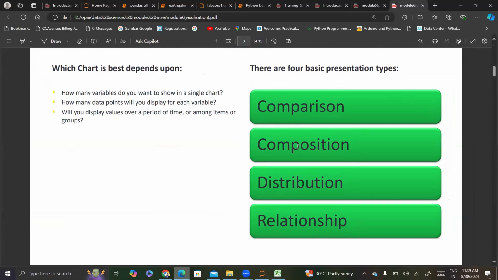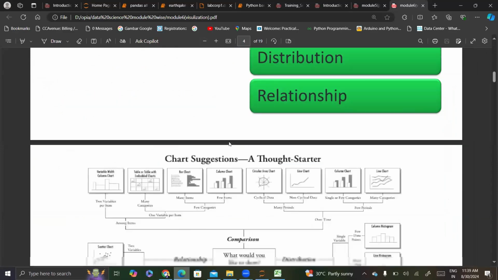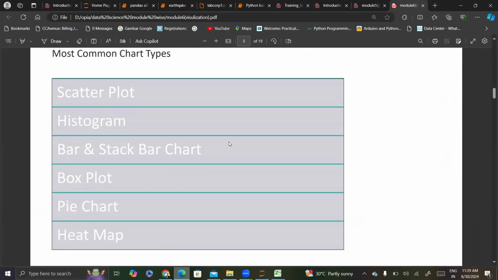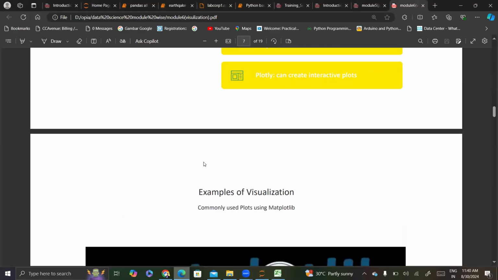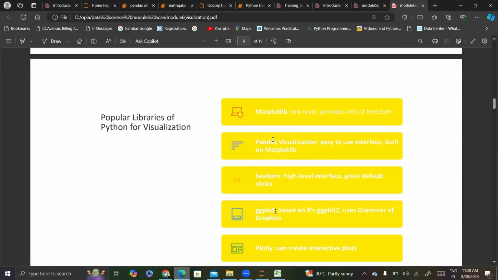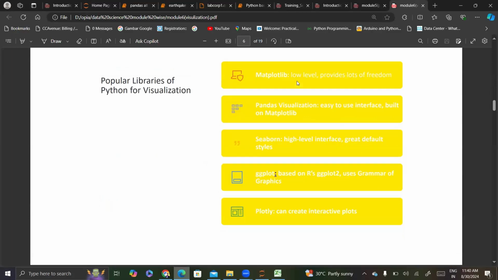Now we are going to do multiple kinds of plots with that. There are multiple packages for visualization like Matplotlib, Pandas visualization, Seaborn, ggplot, Plotly. There are varieties of visualization techniques, and we are going to talk about one of them first.